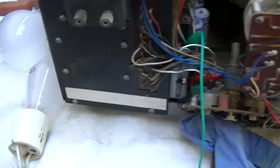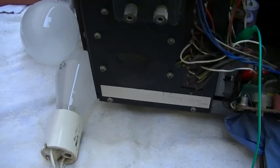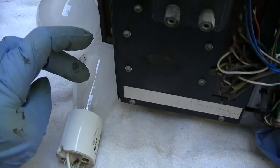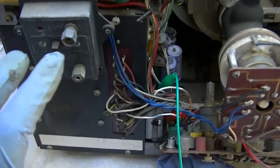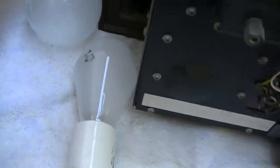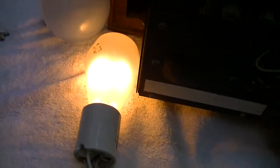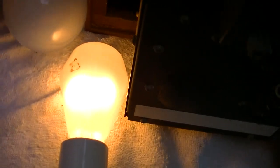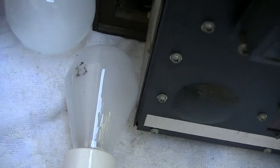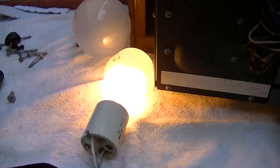If it's a hard short, like a rectifier or something like that, it's just going to be a hard short. So what I considered doing was the light bulb and then using the infrared to look at the thing and see what's getting hot. So here we go, I'm gonna power it up. It looks like a pretty hard short. But yeah, that looks like a very hard short.